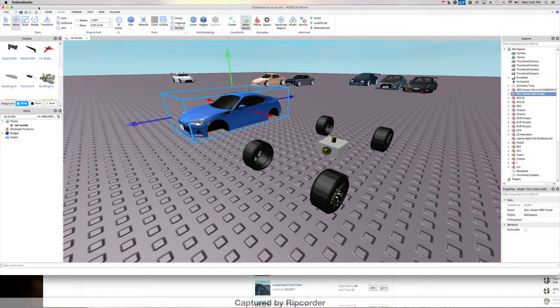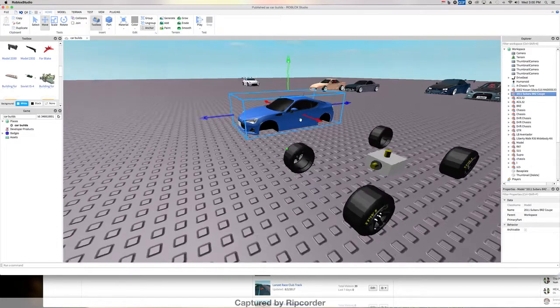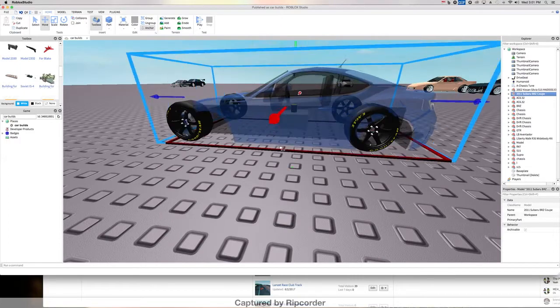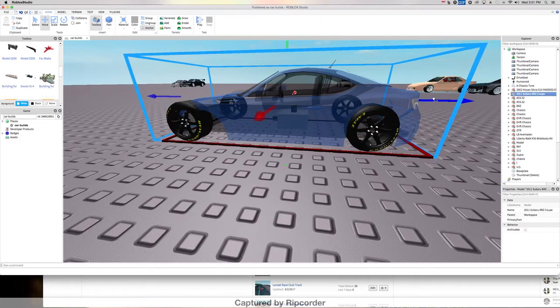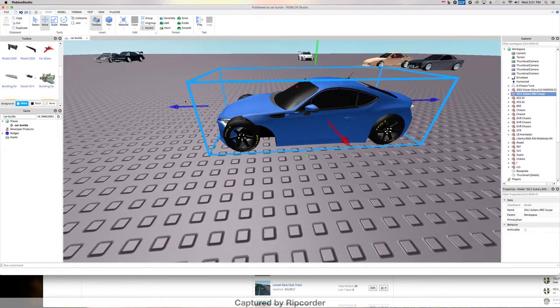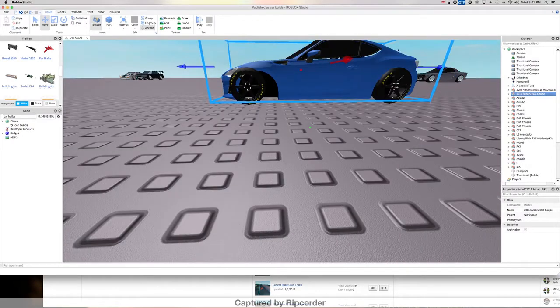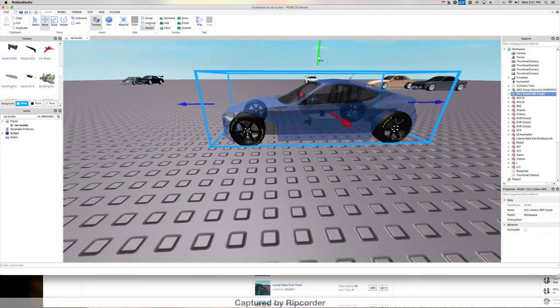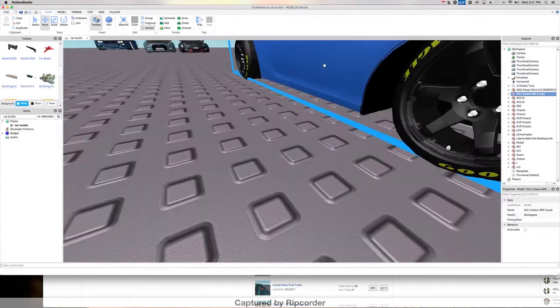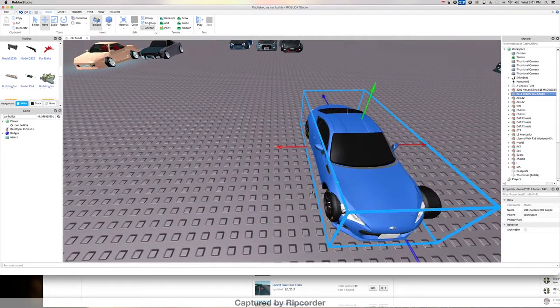This is also where I decide ride height, like if I want it to be super low or raised up. You just bring it up, I'd say a little lower. You just got to get it somewhat aligned, but we'll fix the wheel alignment in a second.